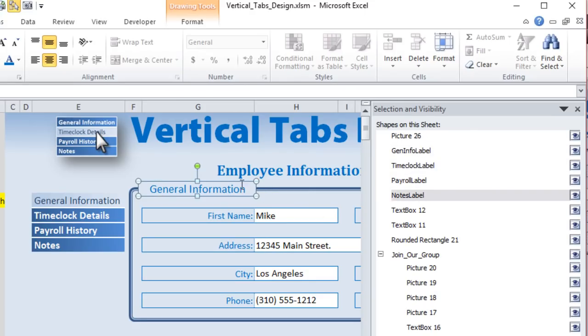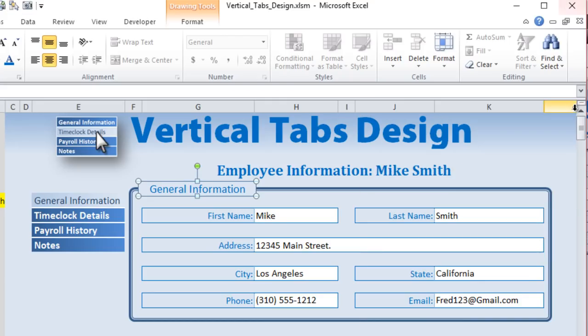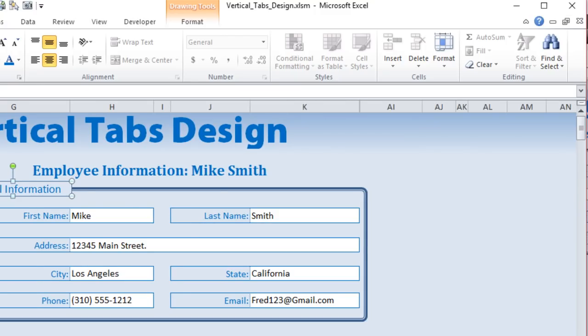Okay, they're all here. If you move one, you'll see another one. They're just kind of behind each other. But we only need to show one at a time. So our macro will basically hide all of these and then show only the one that we want. Let's go back into the VBA model so I can show you how we did that.